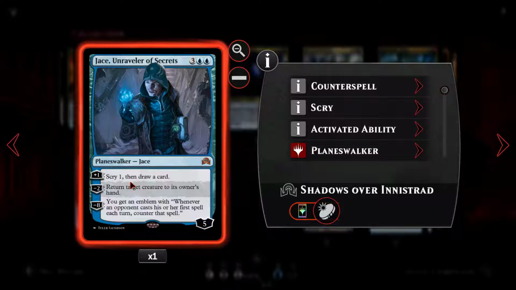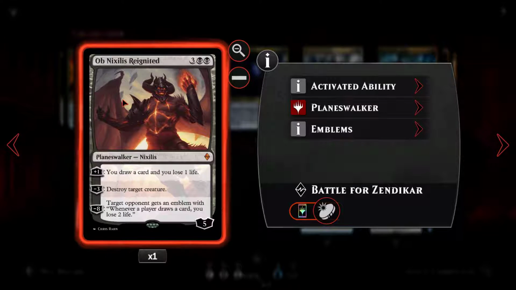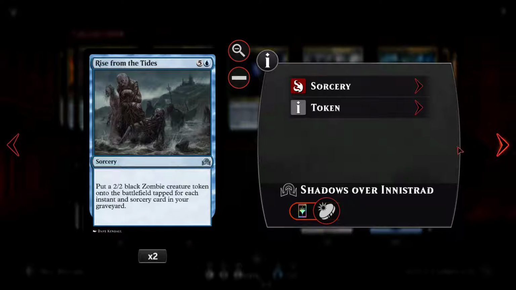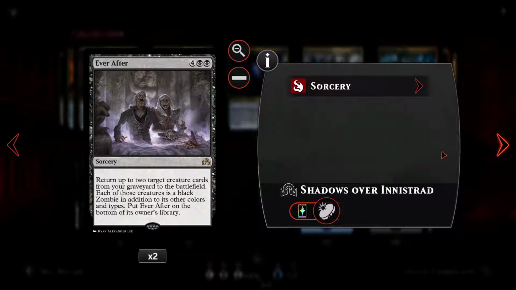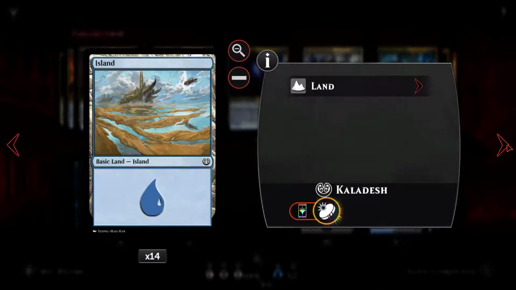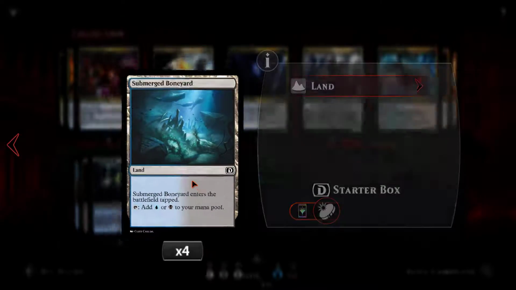My other Jace. I have a giant demon planeswalker in there just to have another one. I don't really need it. It doesn't really fit, but it's useful. Rise from the Tides. And that's that.